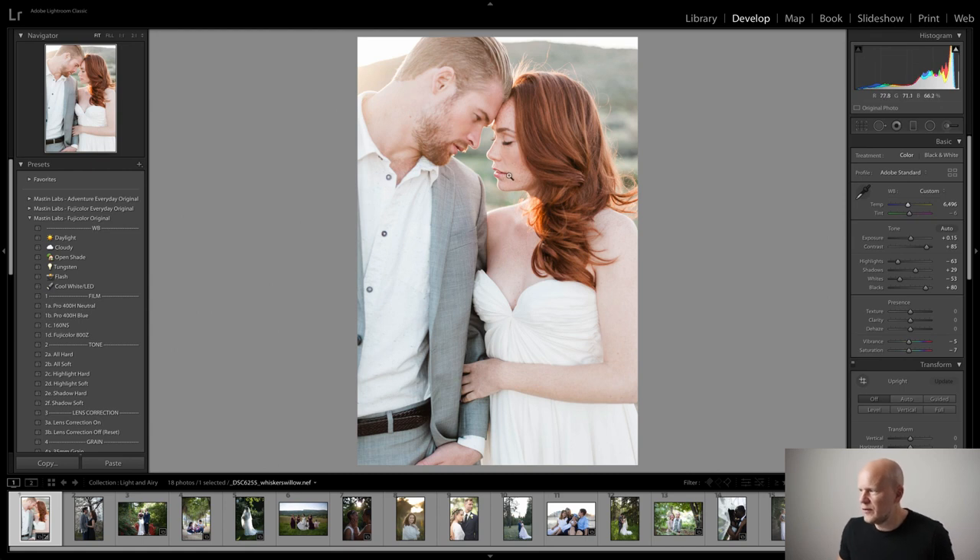The last thing I'm going to do — and this is kind of the super tip for people who love skin tone — is some small adjustments on the tint slider. This is where most people struggle. Most people can see warm and cool really easily with their eyes. Tint is a little harder, but that is where you get your good skin tones. Tint is usually just a few points — temperature can swing wildly back and forth, but tint is just a few points.